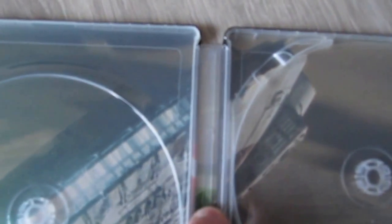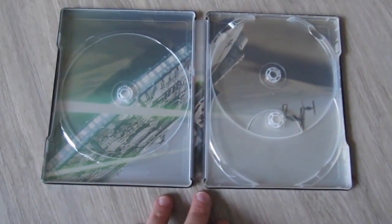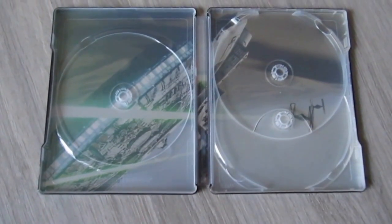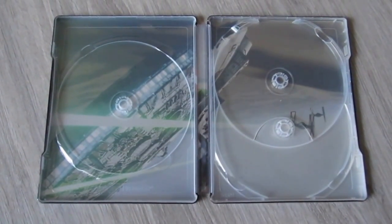This is the top, this is the middle of the plane, and this is the laser beam, this is the sky, but the whole picture is upside down. Well, let's hope this makes it a collector's edition.